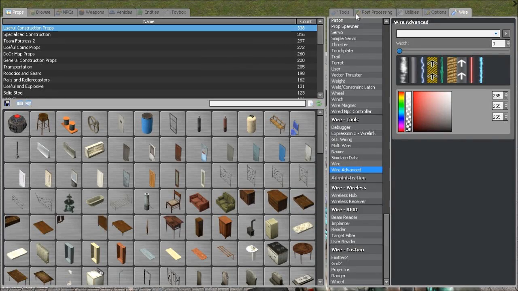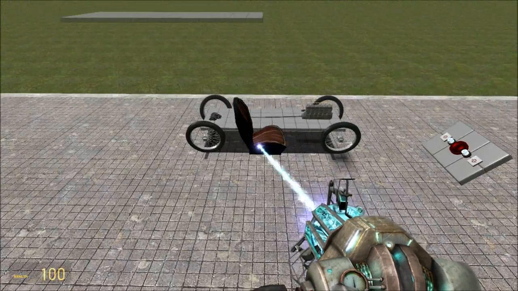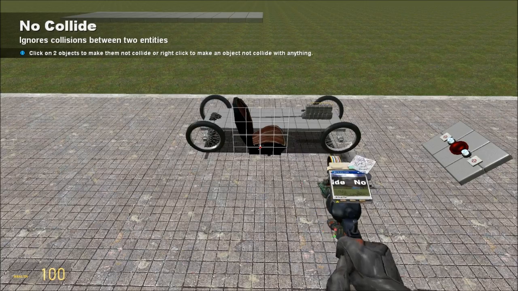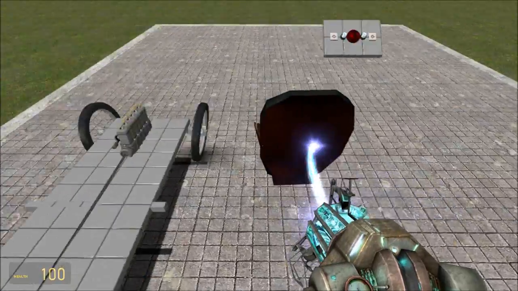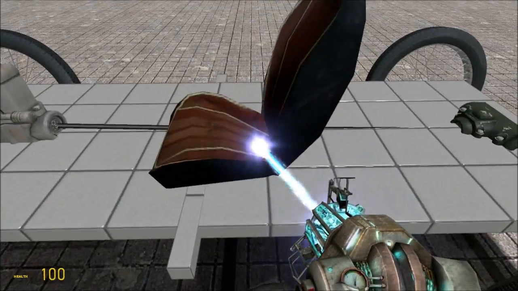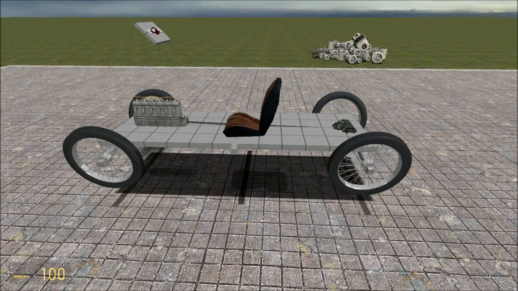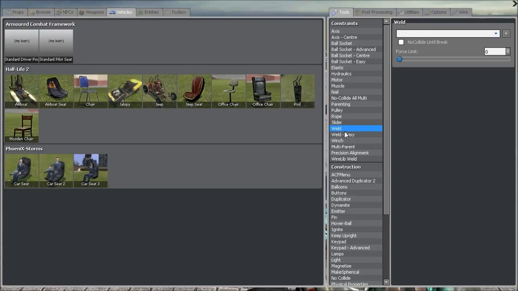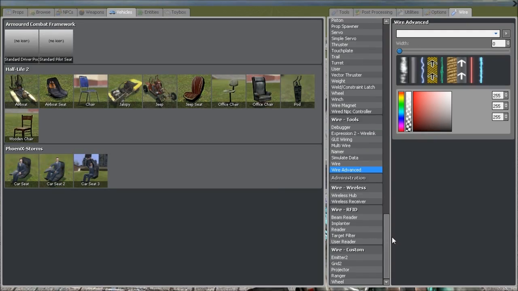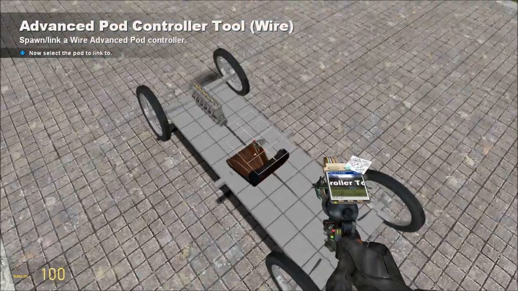And we are going to need a seat, which is over here in the vehicles menu. So I'm going to slide this in, and yeah, we'll just sit right there, right in the middle of the vehicle, sitting upright, like I'm in a dining chair. That's how normal cars are. So we're just going to link the pod.